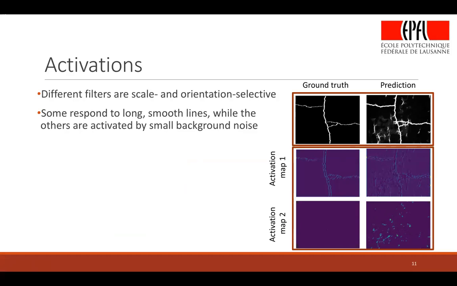As you can see, the first example of the activation, in this case, the channel that produces this feature is responsible for elongated vertical structures. So this kind of features will ensure that our prediction is smooth. On the other hand, the bottom row shows an activation of the channel which is responsible for small components in the background. So this kind of features will ensure that we suppress the noise.